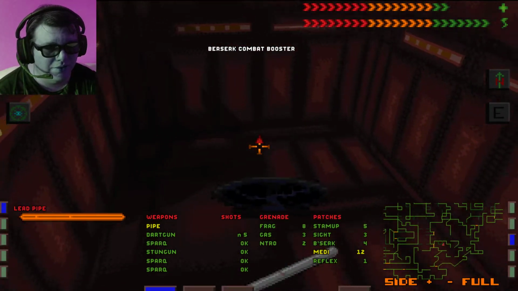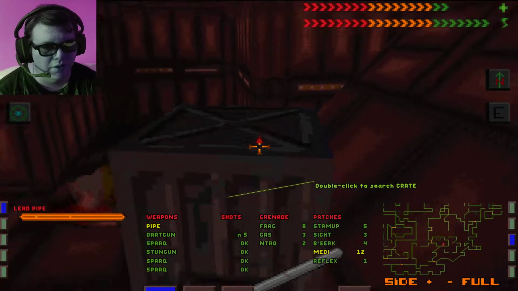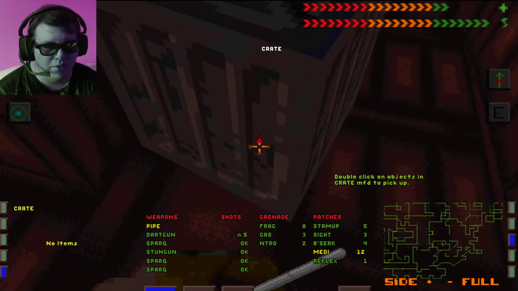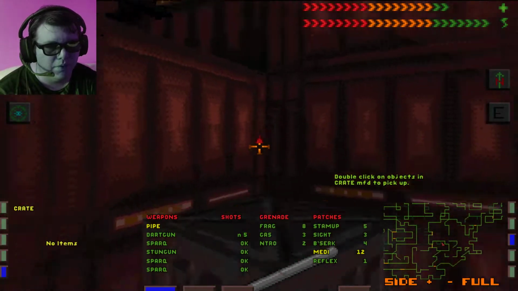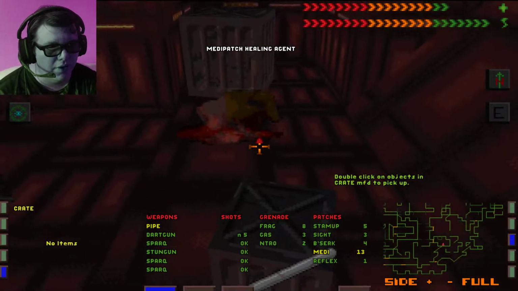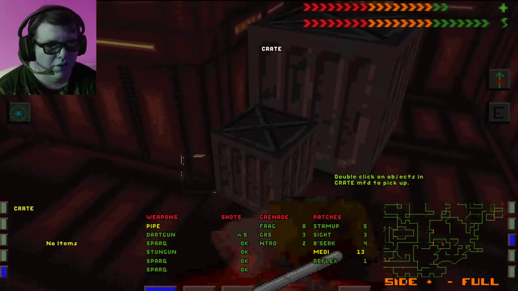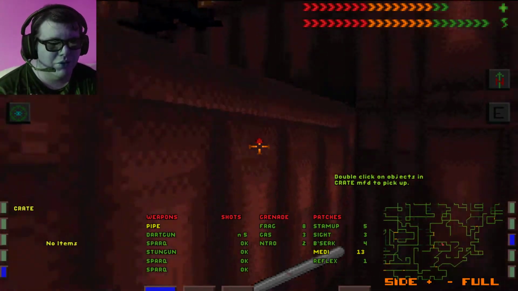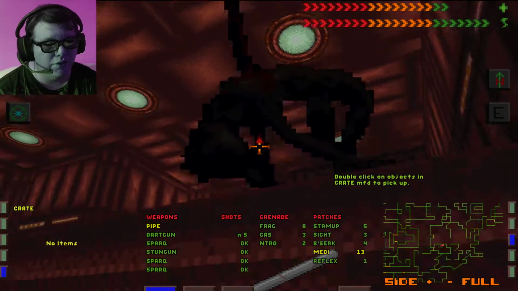I don't know the significance of this clock, but it's just there. And you can get up here, I believe, because these crates have physics, so you can bump them around. Is there anything in this one? No. Okay. Oh, come on. I don't want to break it. I just want to get up there. Well, something is not going the way I expect it to. Oh, medi patch. I don't think there's anything significant up there. I don't know why I'm bothering. Anything in here? No. I could have sworn. I've been up here. I know I have. Well, I guess there's nothing really.